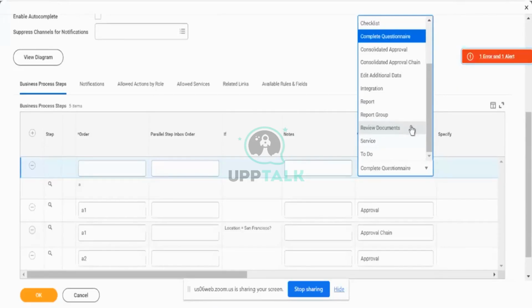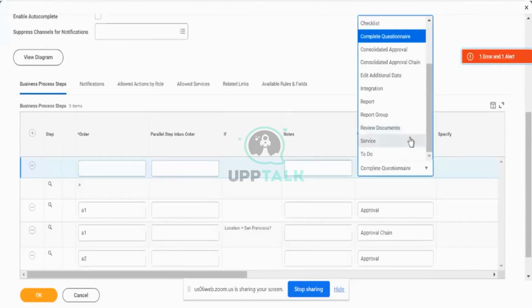At a very simple level, I can say that once a candidate is being hired, as a part of my onboarding process I need to have the candidate review and sign certain non-disclosure and company policy documents, which means they will definitely sign on day one. I can use this review document step. I ask the candidate to review these documents, sign them, and send them across in the system. I can do all of this within Workday itself. That is a specific example that we use for review documents.